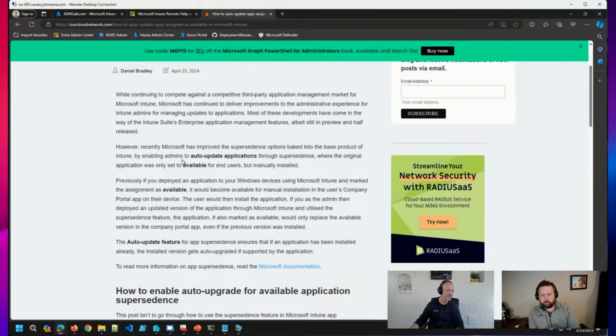So say you put out Firefox. What version are we on now? 275, or 1,000, yeah, exactly. And 276,000 comes out, and you have that set as superseded, you supersede your application and have this option selected, then those users that did choose to install Firefox are going to get an auto update.